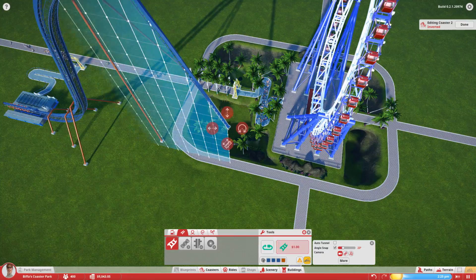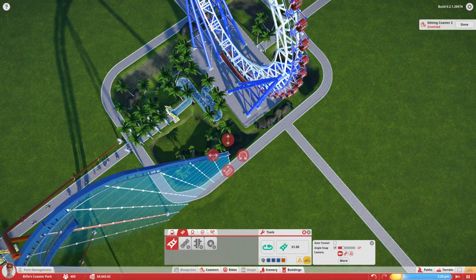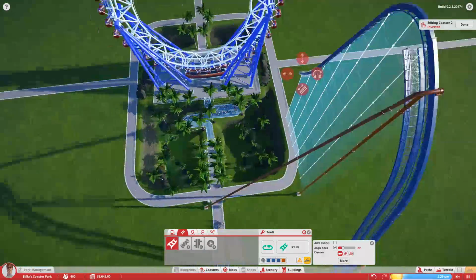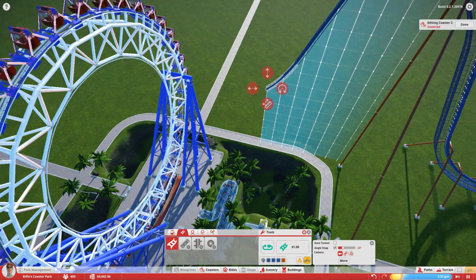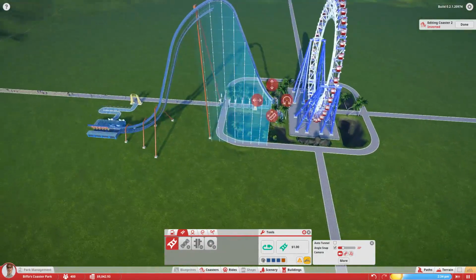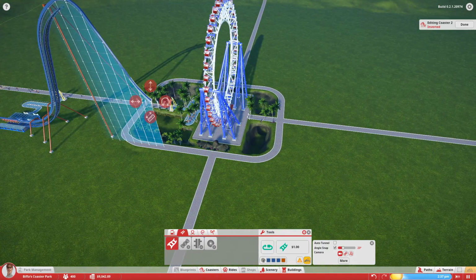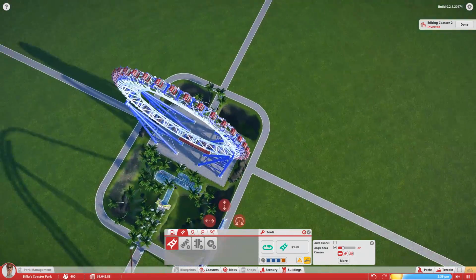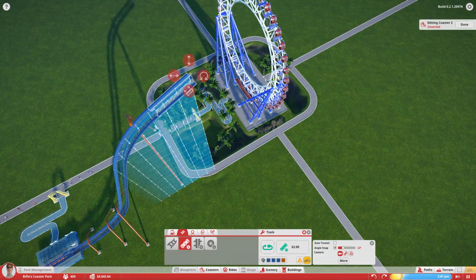Let's see. Let's do another bit. There we go. I don't think we're going to make it round under there, are we? Maybe we could have this one loop through here. Oh, I wanted to go around the back and loop. Actually, we've got this little gap here, haven't we? How about we go into there instead? Yes, let's do that. So let's just undo those.